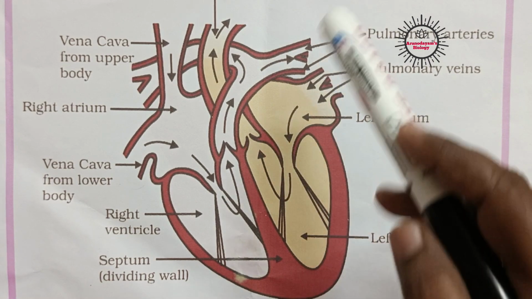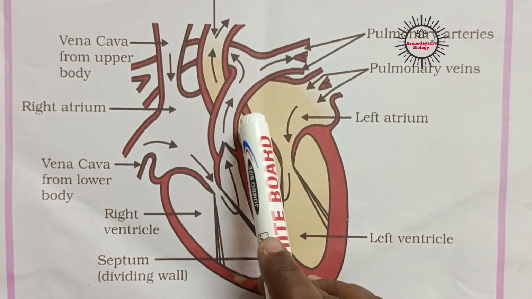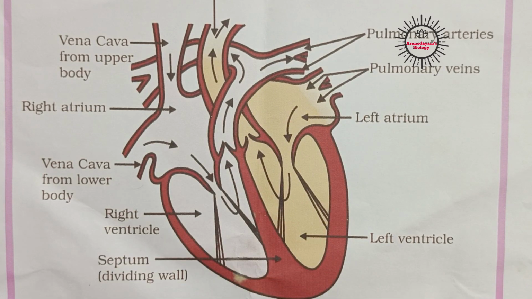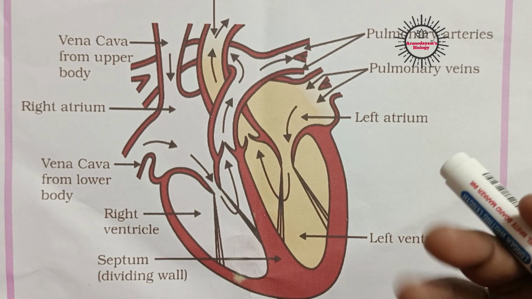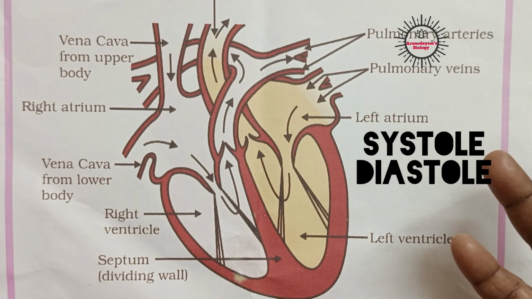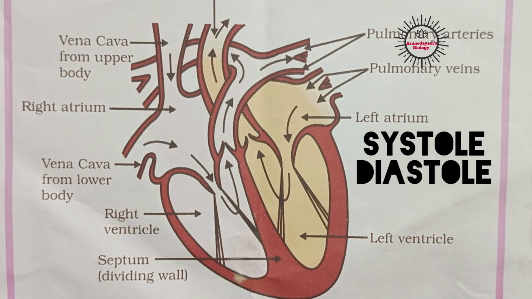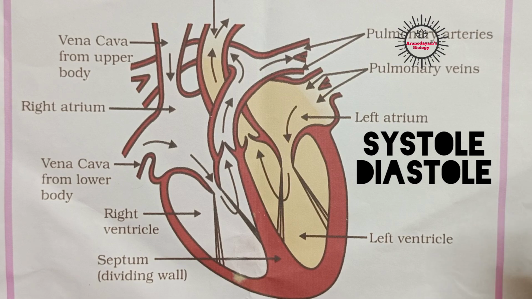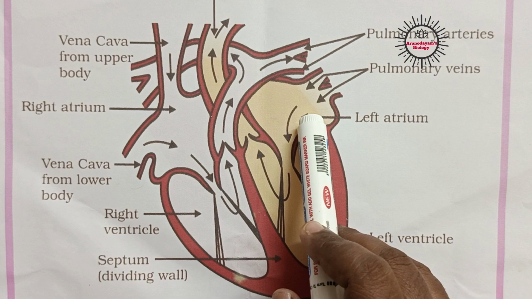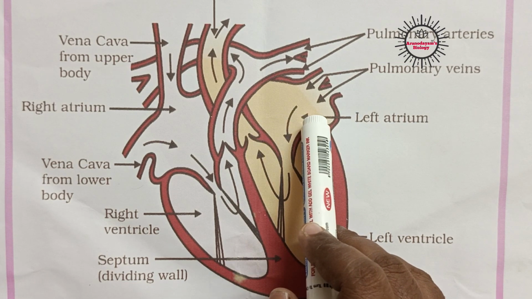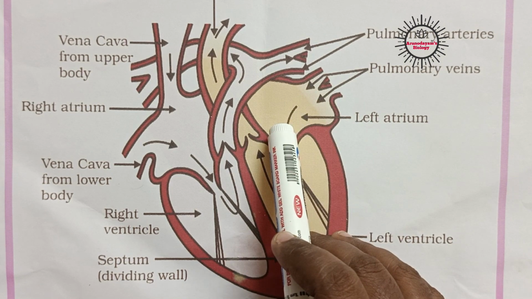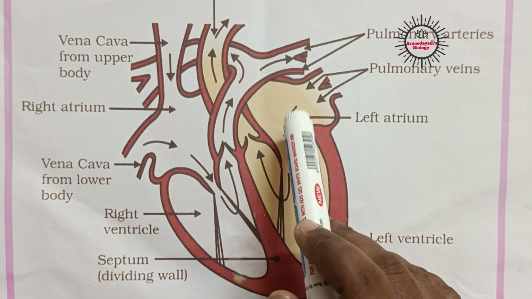When the blood is about to enter into the left atrium, this left atrium remains in a relaxed state. Already I told you, the heart contracts and relaxes continuously to circulate blood. The contraction phase of the heart is called systole and the relaxation phase is called diastole. When the blood is entering into the left atrium, this left atrium is in a relaxed state, that means it is in a diastolic state. Okay, after the blood enters into the left atrium, now this left atrium starts to contract.